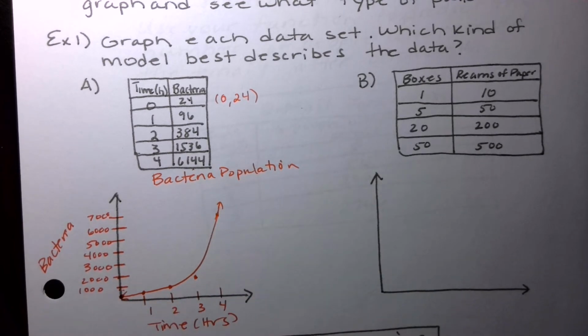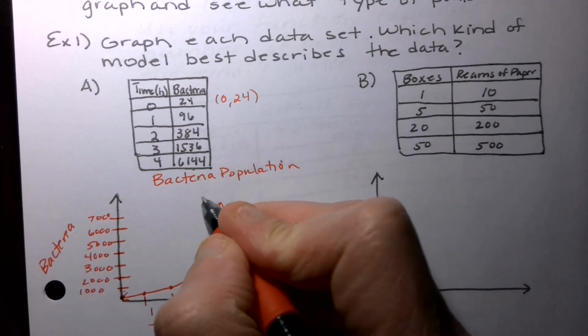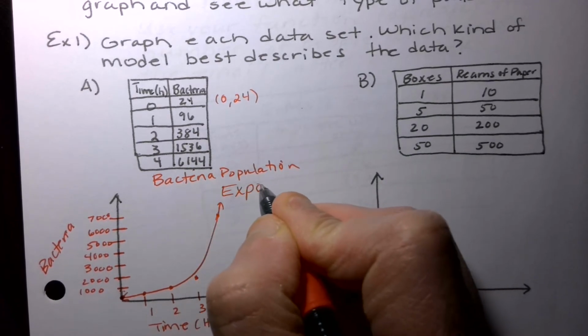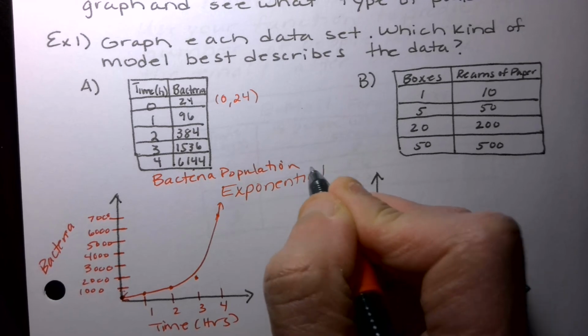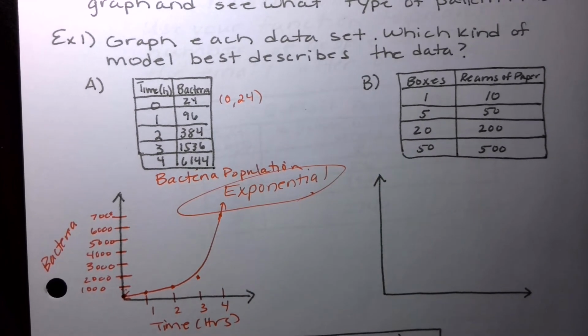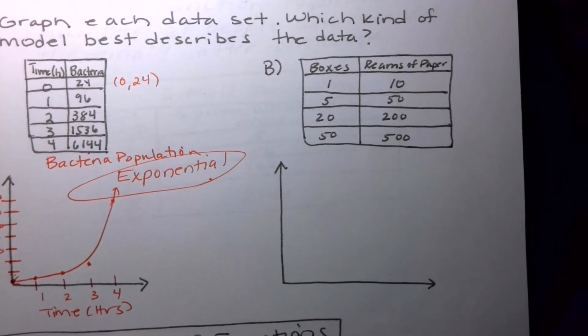So we can kind of see, can't we, what kind of a graph we got going here. Looks familiar, and of course I missed that one point, but it looks familiar to the ones we just started learning, doesn't it? It is an exponential pattern. And when you recognize it, it's easier to do some predicting or estimating on future data. Now, lots of people, as you get older and into math, you will be getting graphing calculators. If you have one, you can certainly try to graph some of the data, and it's kind of fun to play around with that and see the different graphs, so feel free.